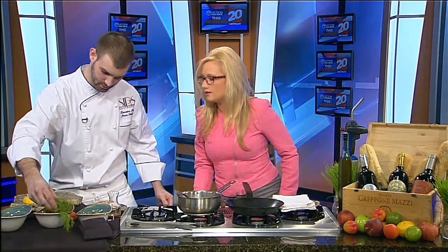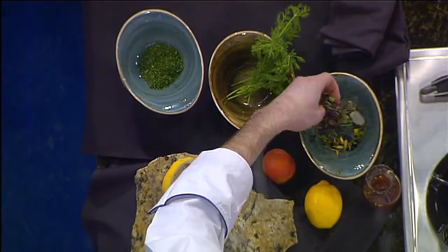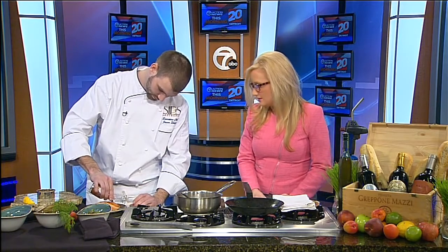What are the garnishes exactly? Right here we have some chopped parsley, baby dill, and this is some microgreens — a mix of red oak leaf, micro basil, oregano, and some flowers. All edible. You use them for different purposes. Here's a cider barbecue glaze. We're going to simply coat the top of the salmon lightly. That looks delicious.